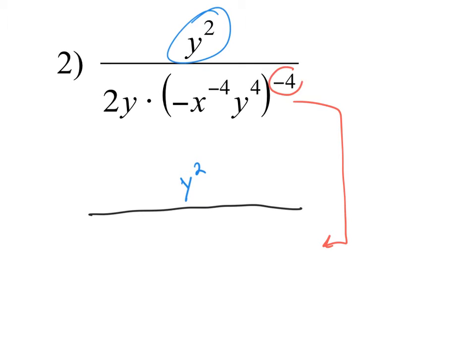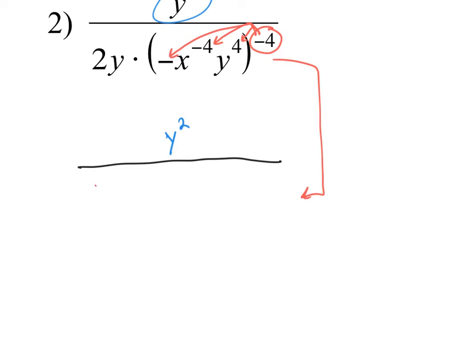So let's first do this. We have -4 here, -4 here, and technically -4 to the -1. So watch as I put that here. We're going to go 2y times -1 to the -4th x. Now when I go power to a power, we're going to multiply, and that's going to be a +16. For y, we're going to go power to a power, that's going to be -16. So that's what that would end up looking like.